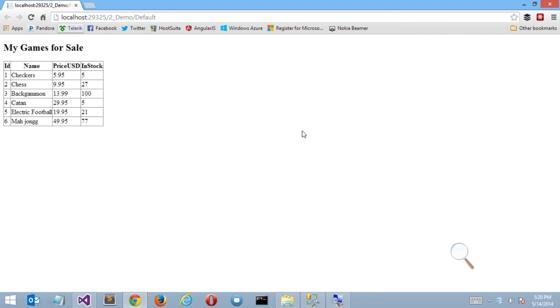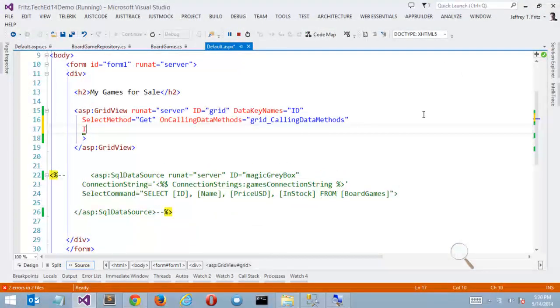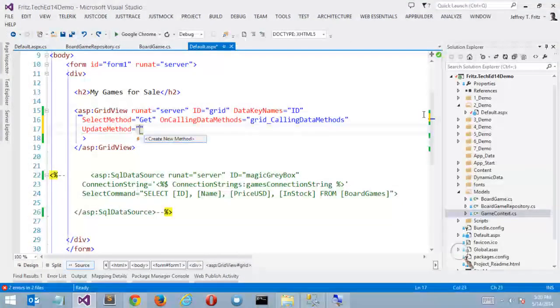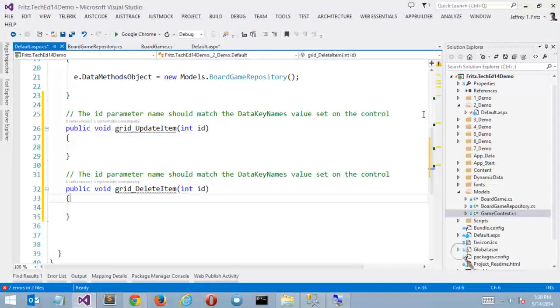Now, there are other methods that we can use to automatically wire up. There is no insert on a grid, but there's an insert method attribute. There's an update method attribute, and it'll automatically, I'm in debug mode, so it won't generate it, it'll automatically generate the signature for that. There's also a delete method. There it is. And it'll create a new method in the code behind for you. Okay? So these are ways for you to do your interactions with any data-bound web control without having to use a data source. Is that something you might use? Okay, I see a couple people nodding heads.